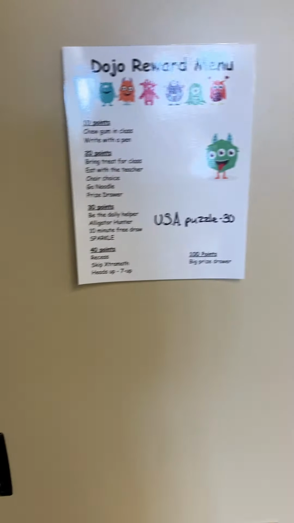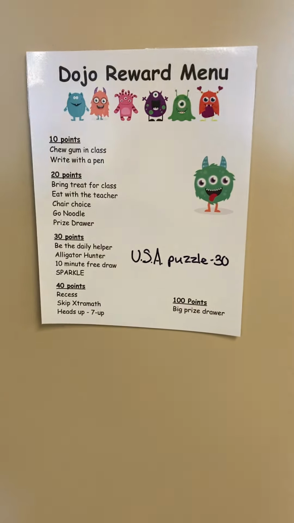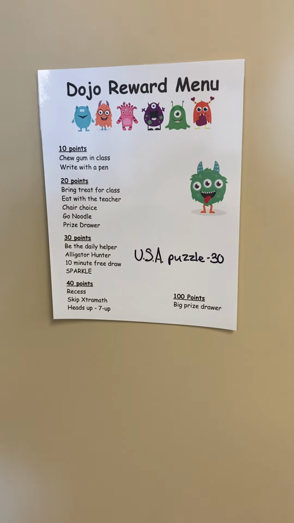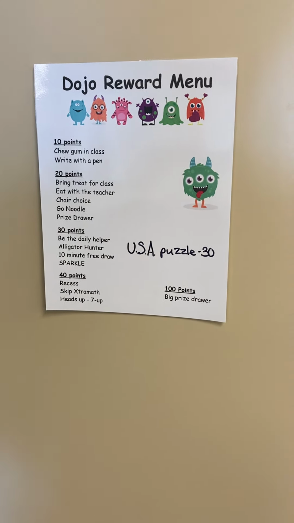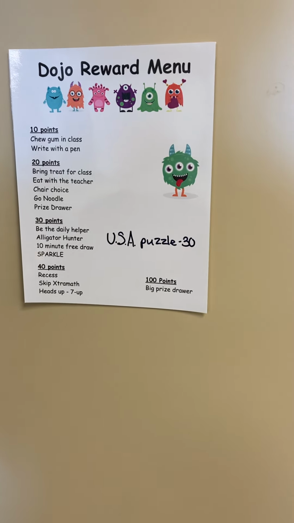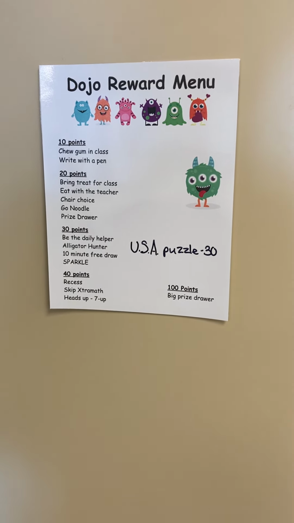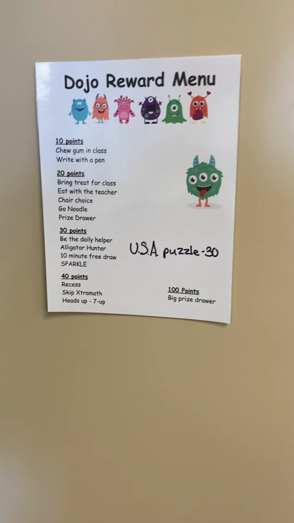And then dojos. They get dojos for positive things that go on in the classroom individually or in groups or whole class. And then they save them up. I have a computer program called Dojos that I keep track of it. And then they can spend those points once a month.